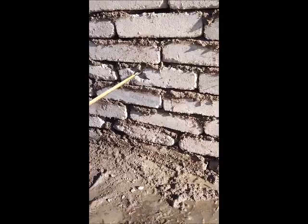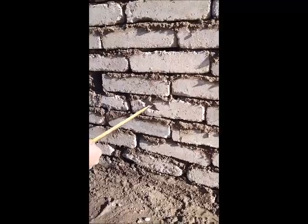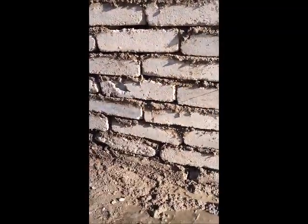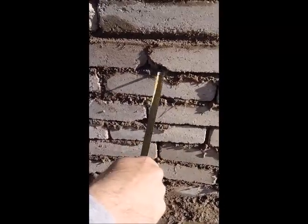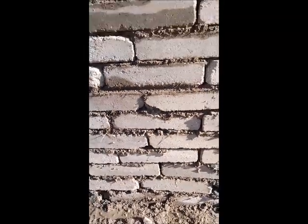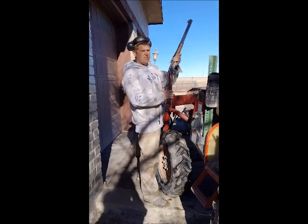Quarter inch for this 8-inch thick block, and I only laid these blocks an hour ago — this is wet, this is just mud. The other one — same thing right there, yeah. Let's go around and see, just double check that nothing went through. If it's going to go through, it's going to go through the wet mortar. But it didn't — so pretty good. I'm surprised — thin wall.